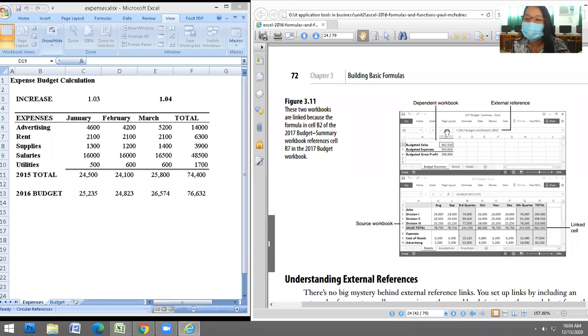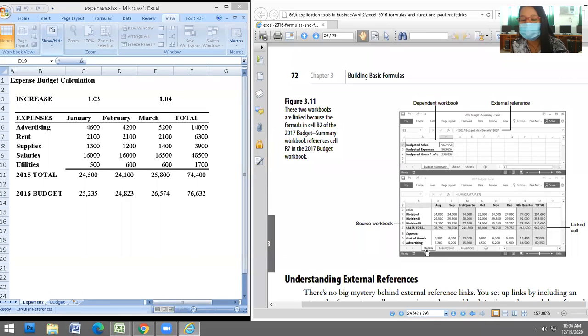So, yung link na reference is here. Total of lahat ng mga quarterly sales total. So that is 92,550, which is actually located on R7.